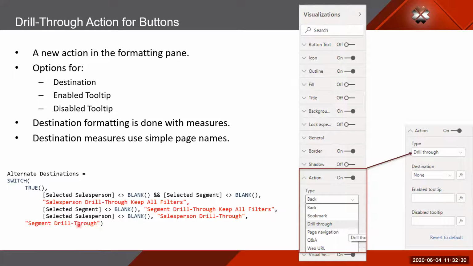Right now I have 4 options of pages highlighted here. These are the plain text names of the pages in my report that are drill through targets, and using different combinations of selected value measures, we are able to navigate to specific pages based on conditions of those measures. And I'm using a simple SWITCH TRUE statement just to be able to navigate there, and that is what is behind our destination conditional formatting in the demos.